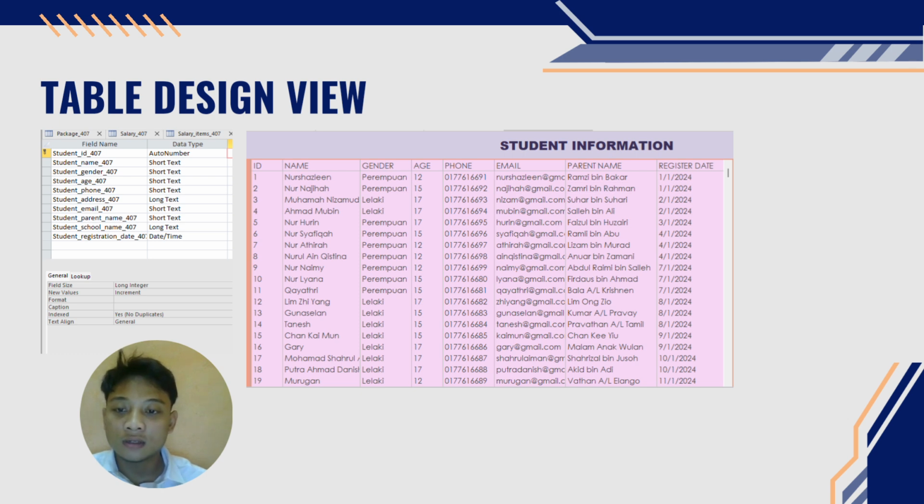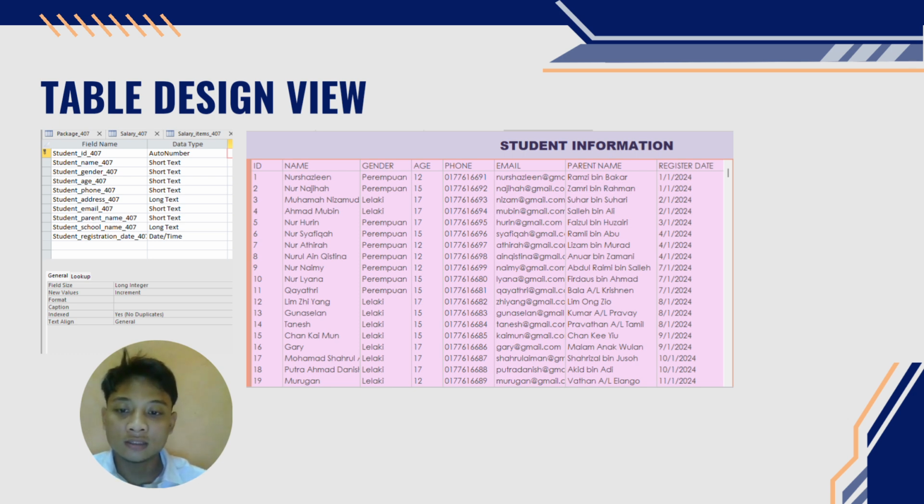For example, the student table design will display 10 attributes including student_ID_407, name_407, gender_407, phone_407, age_407, parent_407, email_407, address_407, school_407, and registration_date_407.